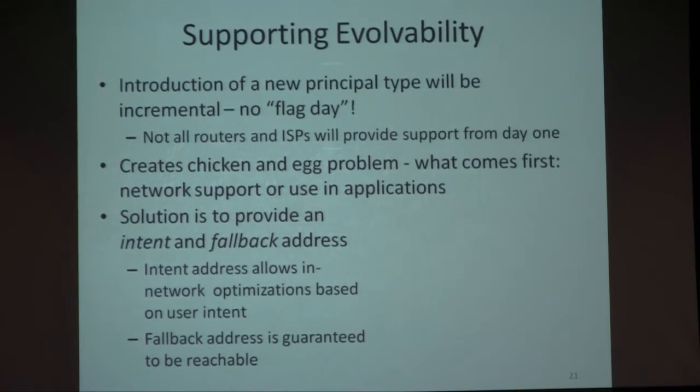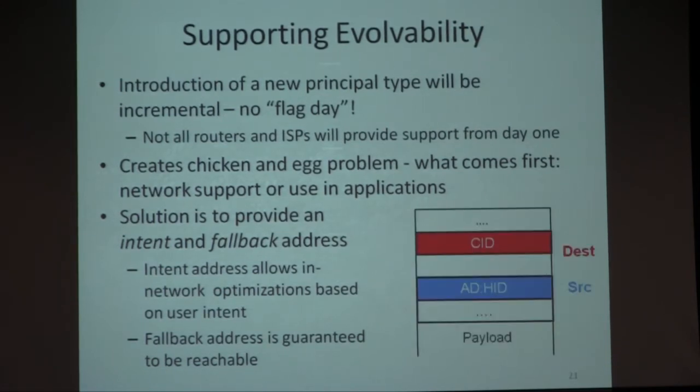No flag days, okay? So what that really means is that very fundamentally you have a chicken and egg problem, and arguably, I don't think that's really the biggest problem with IPv6, but it's a little bit of a problem. If I'm an application developer, why would I use content identifiers if it's not supported by the network? And if I'm the network provider, why would I support them if there are no applications supporting them, right? And given the big businesses involved here, the effort in doing this is a big deal. So we're actually going to do something really bizarre.